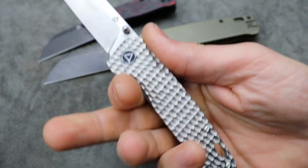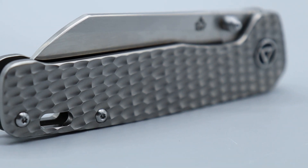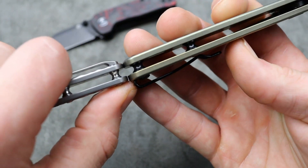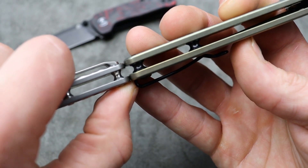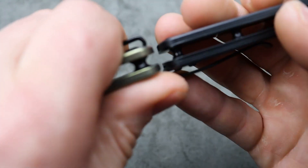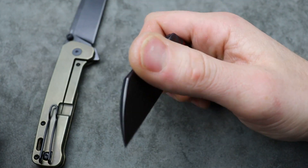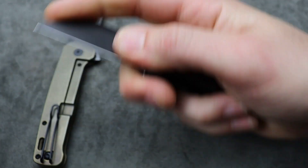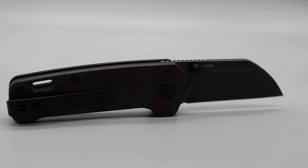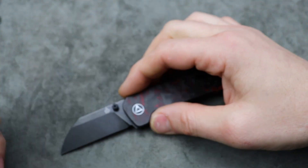I do really like this one, which is M390 Titanium Jigged. And you can get these on Traditional Pocket Knives website, which is really good. Super slim. And if you look, the full-size one is basically just as slim. It's a little tiny bit thicker, but I'm happy about that because it feels slimmer than even the Mini, which it is. The Mini is a little chunker, but still an awesome little knife. If you really like the Penguin but want a little mini version, it's in 14C28N, which personally I like a little bit more than 154CM.